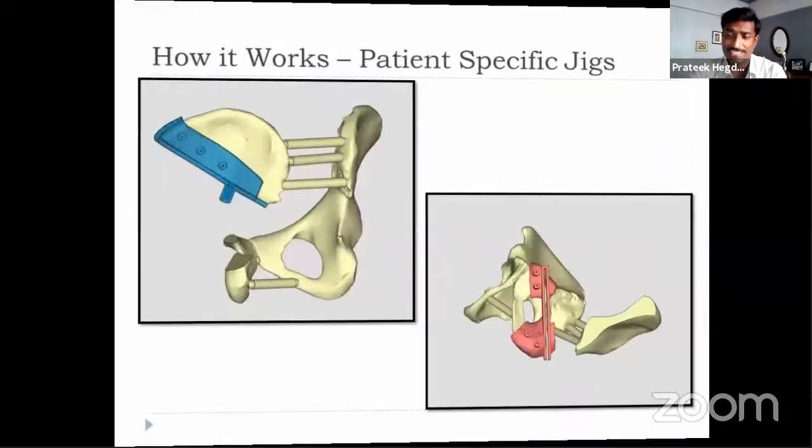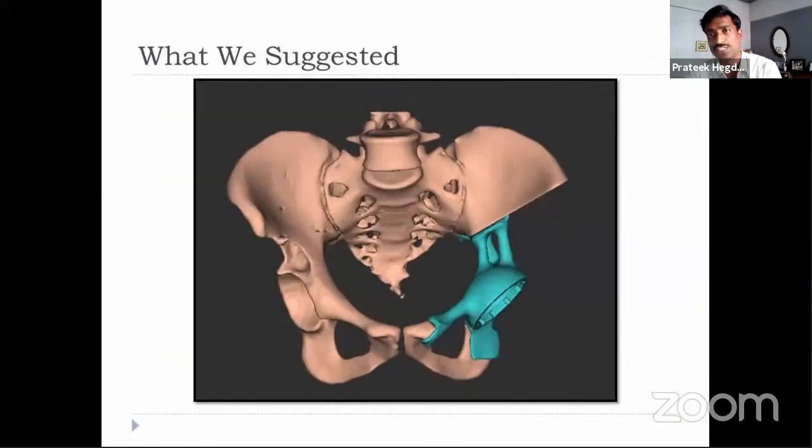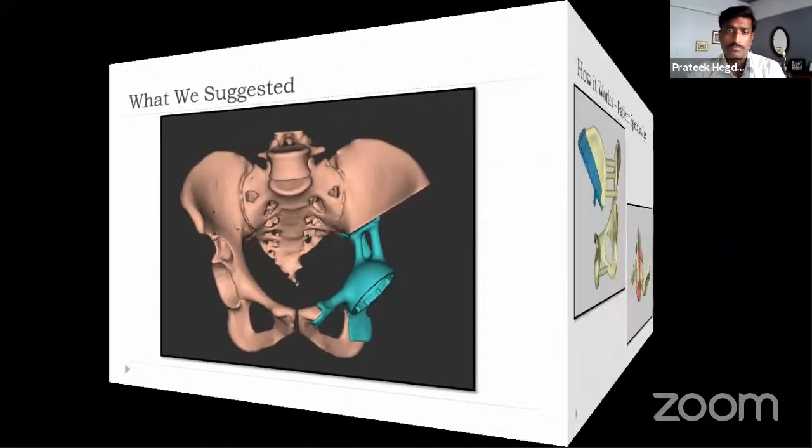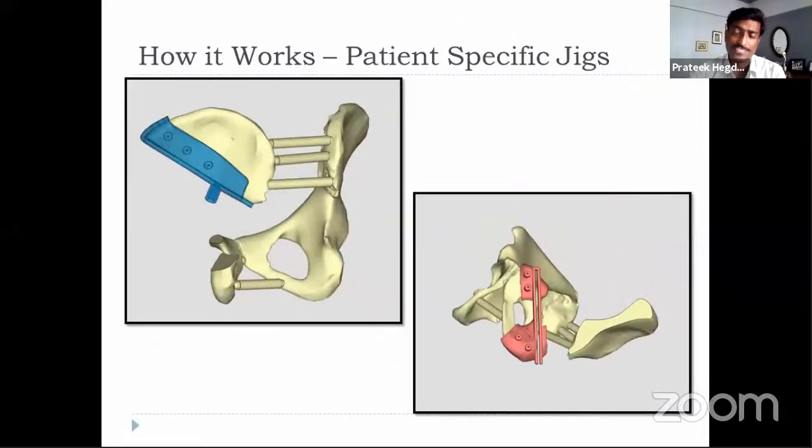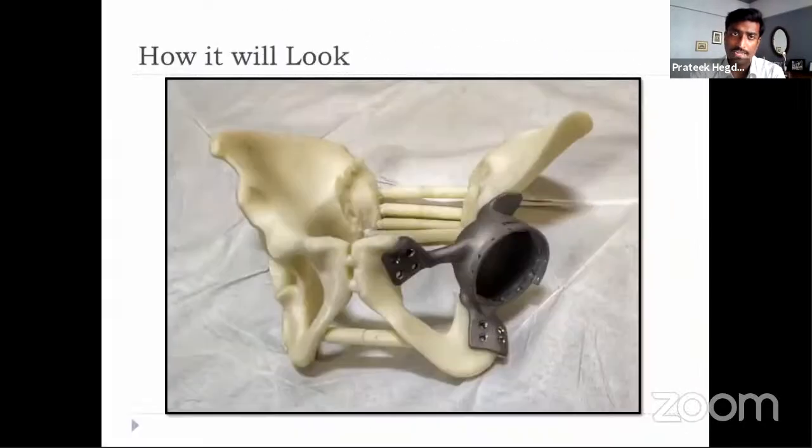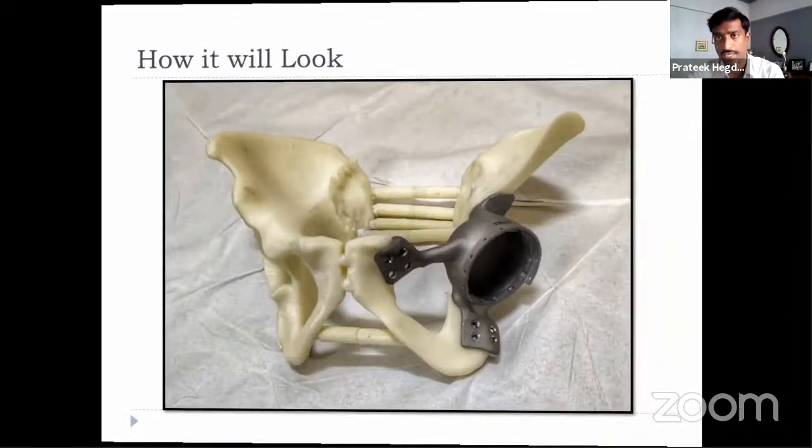So there was a lengthy discussion in all this. And thankfully, we had time because he was on chemotherapy. So the patient, in knowing all the risks and benefits, insisted that we go ahead with the reconstruction with a modality which will give him a theoretically long-term benefit if suppose he survives this. So we started planning for the 3D reconstruction, and we got patient-specific jigs made and a model, and this is how the 3D printed model and the 3D printed implant looked like.